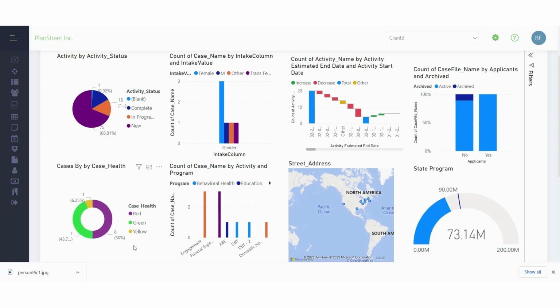So this is just one example of some of the features that PlanStreet offers to help you focus on transitional housing. The goal is to make everything digital within your database, so it's easy to report on, it's easy to access the information, and it's easy for clients to fill out information. It gives your case managers quick visuals so that they can see the status of how activities are going, whether they're delayed or on time, and if one particular worker has too many activities, it helps balance the workload, so you can see those metrics and help focus on those KPIs.